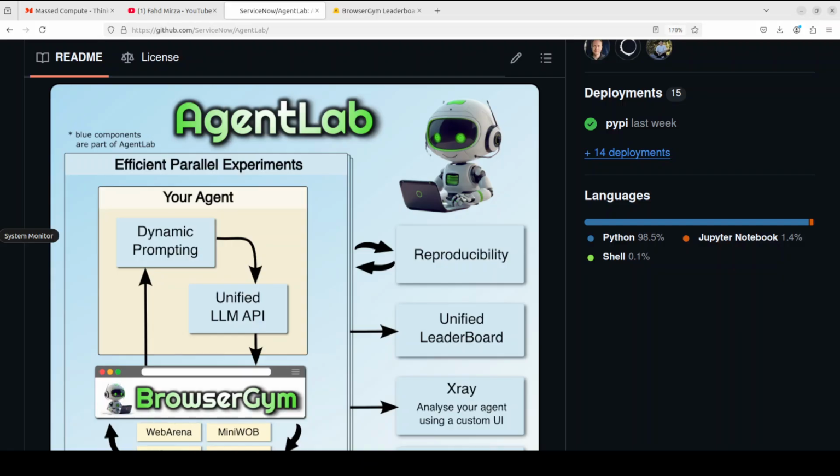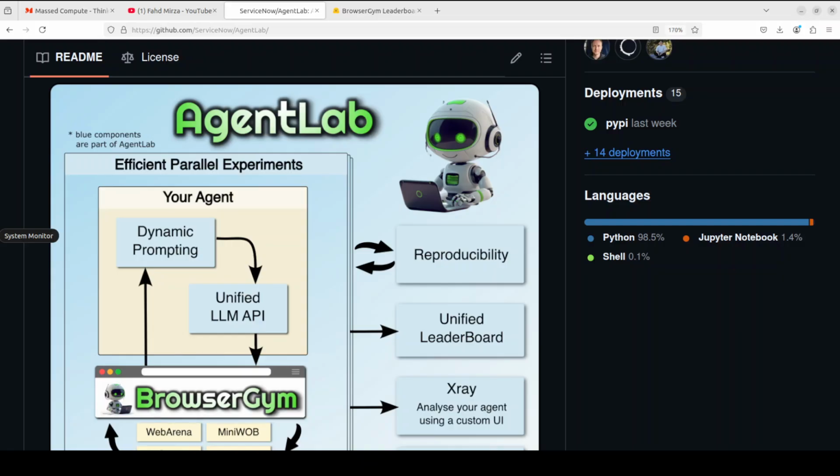We are going to install AgentLab locally in this video and I will show you how you can run it. Again, it is just a research project. At the moment it works only with OpenRouter and OpenAI models, no local models there. So the basic aim is to give you a flavor of how you can use these agents to mainly work on the web browser side of things.